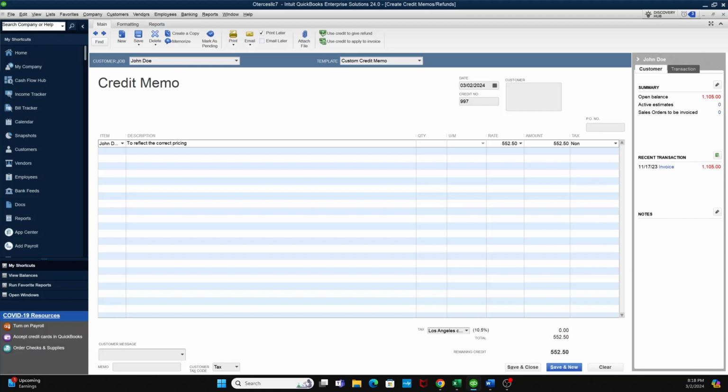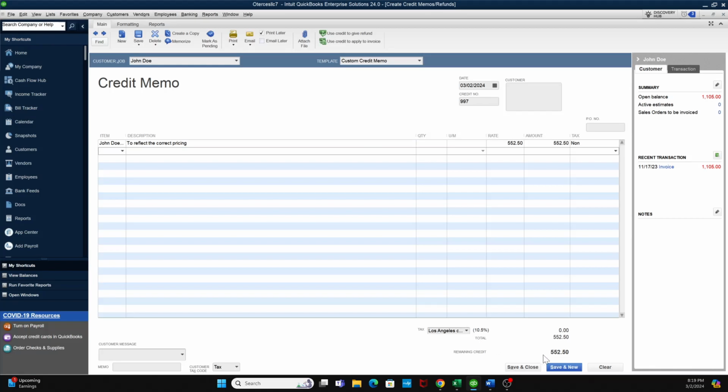This is for this scenario only. This isn't how you would generally do things. Maybe for your own tax purposes, you would click taxable, but for this scenario, we are going to click non-taxable because we're only creating this credit memo to reflect the amount of $552.50.